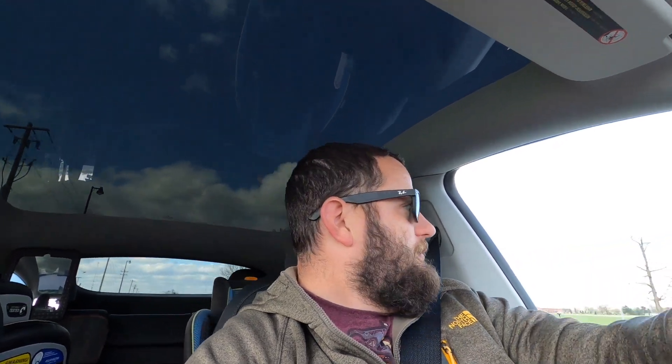I thought I'd take the time to do an overview of supercharging in the Model Y. I don't anticipate this being much different than the Model 3, including speeds. The supercharger we're headed to right now is a V2 supercharger that maxes out at 150 kilowatts, so it should be a good representation of the average supercharger across the country. We don't have a V3 here in Indianapolis, but we'll find out if there are any differences compared to the Model 3.